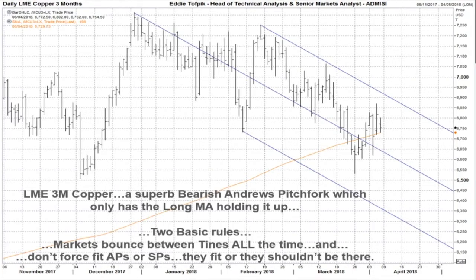Keeping with this chart up on the screen at the moment, I just want to ask you one question. At what point do you know this is an Andrews pitchfork? You've explained how you start to draw it, and obviously you've got to have a high and a low from the point at which you start. When do you know that this is? In this one, I would say probably the last week of February.